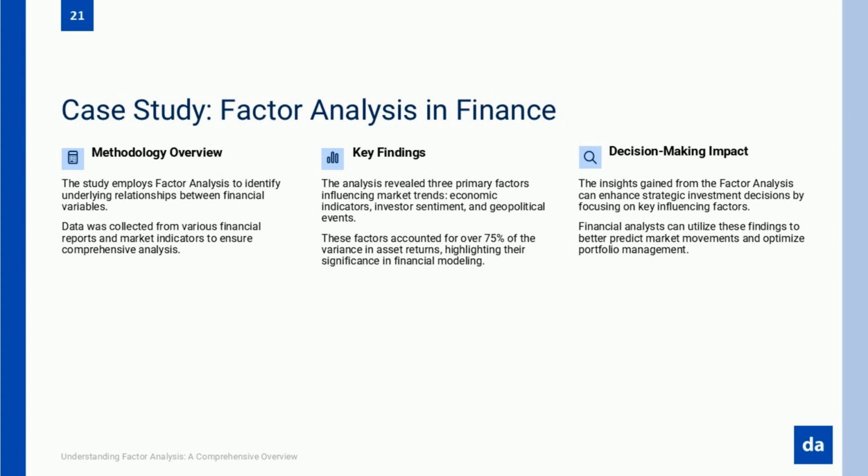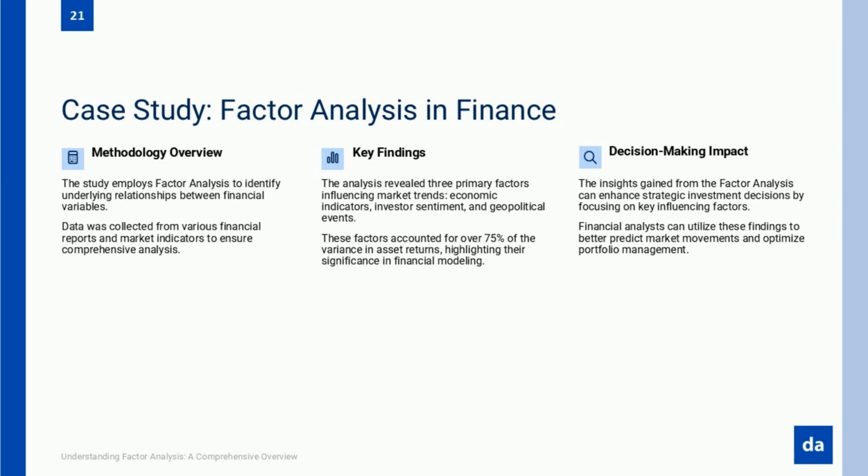Financial markets can be unpredictable, but they aren't entirely random. Beneath all the chaos, there are hidden factors driving stock movements, investment risks, and market trends. Factor analysis helps analysts and investors identify these underlying influences, turning overwhelming amounts of financial data into actionable insights. One major case study looked at investment risk and portfolio diversification.